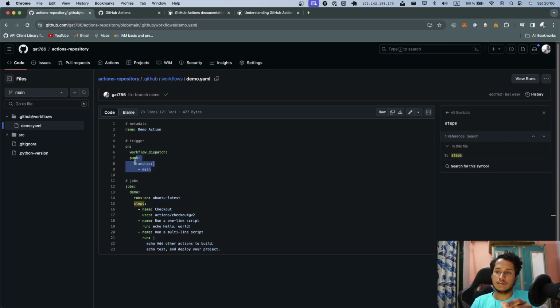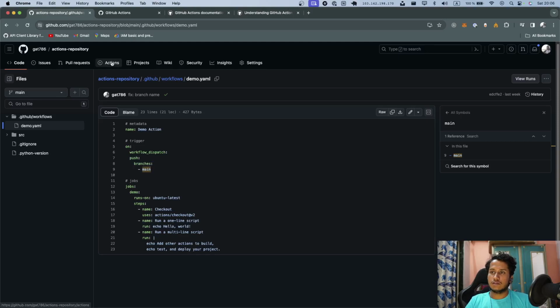And the second is whenever a push action happens. A push action is whenever you do git push, right? That is what this is. So whenever you have pushed something on the main branch. Get it? That's it.